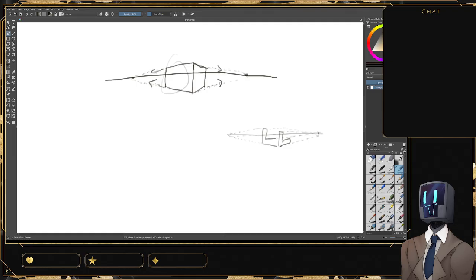There we go. And then just cut off right there. And then cut off right here. A small little Wi-Fi router that I have.